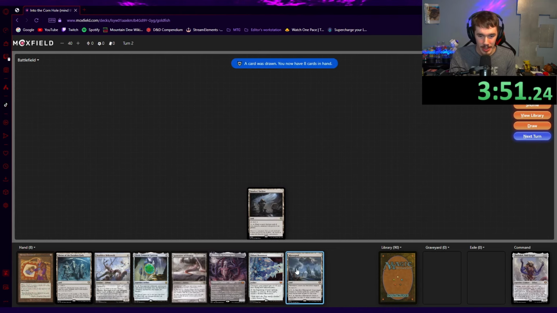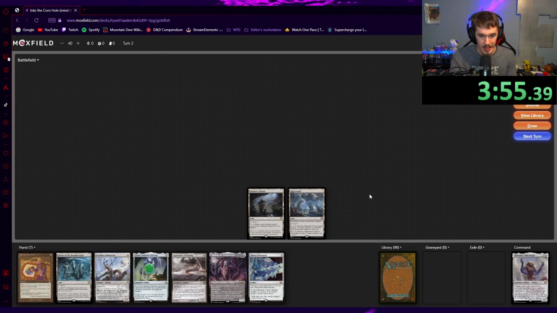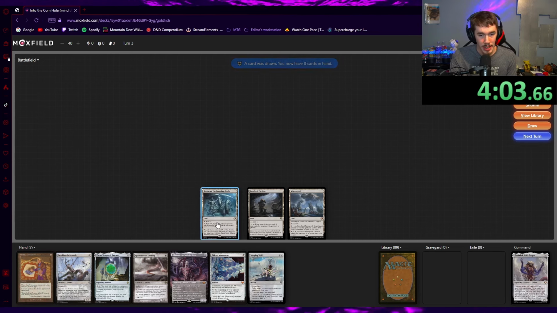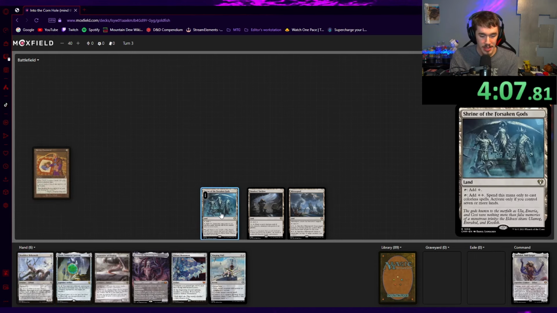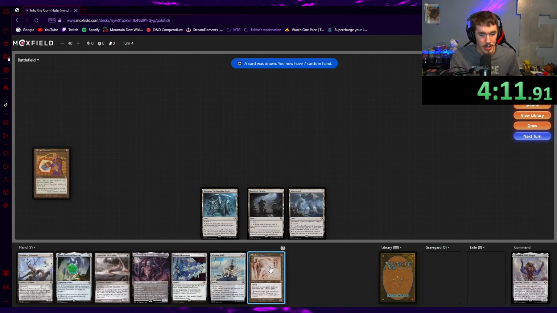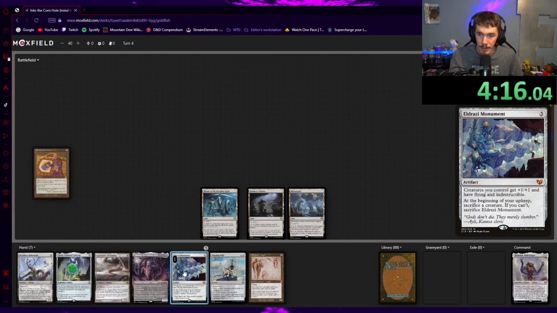Can't really do anything there. Ooh, Mirror Pool. I'm going to put that out second. There's nothing yet. So I think the first play I'm going to do is the Eldrazi Urza's Incubator, just so I can get that cost reduction down. And that's what I'm going to do that turn. And then it goes pretty quickly. So now I have 5 things to go off of.